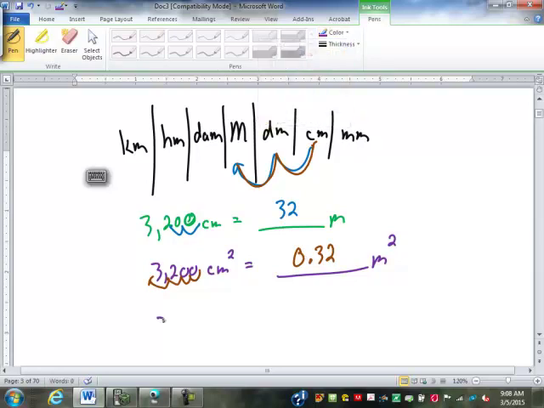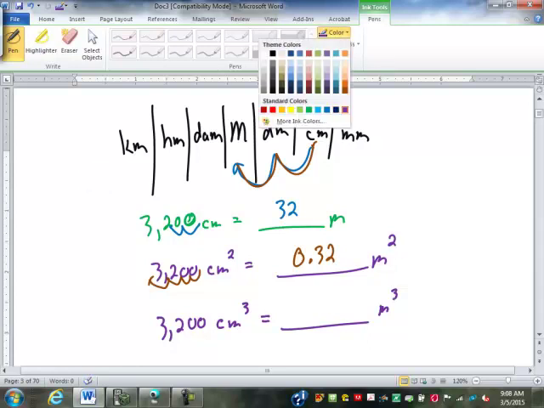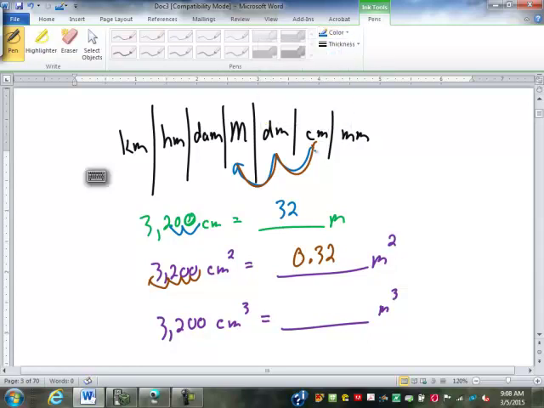So let's go to the next step. It says it's 3,200 centimeters cubed. We're going to meters cubed. On the chart, it's still 2 spots to the left, but since it's cubed, it would be 3 decimal places per spot on the chart, because 10 to the third power is 1,000. So instead of moving 2 spots, we're going to move 6. 2 times 3 would be 6. Here we go: 1, 2, 3, 4. We've got to add some zeros. 5, 6. So that becomes 0.0032.